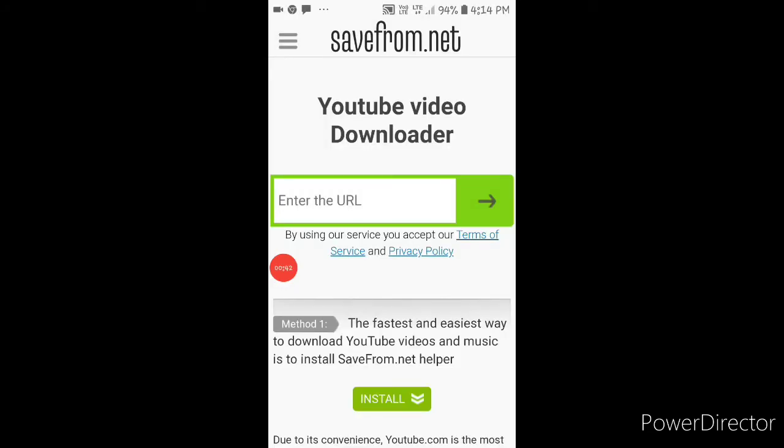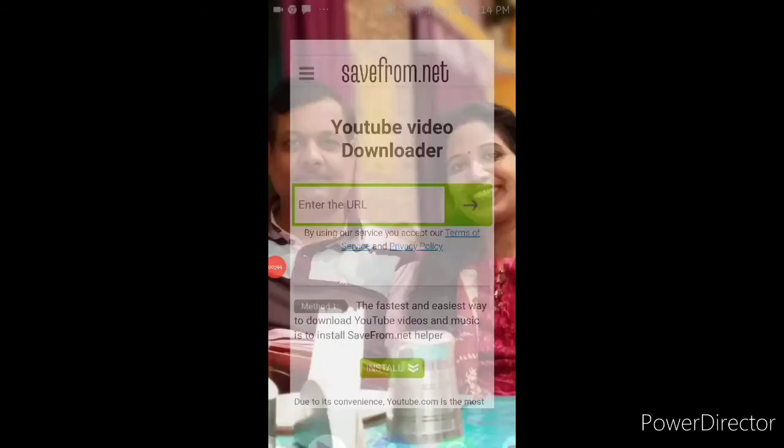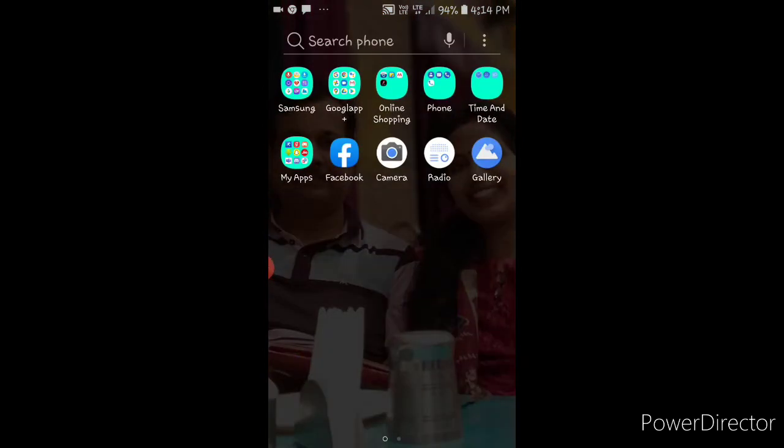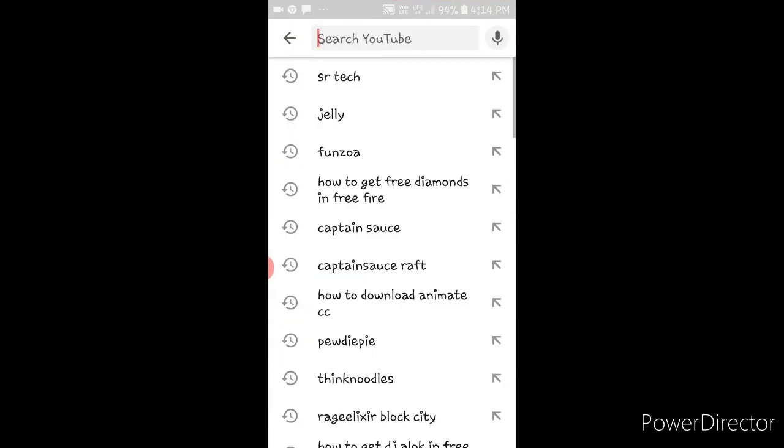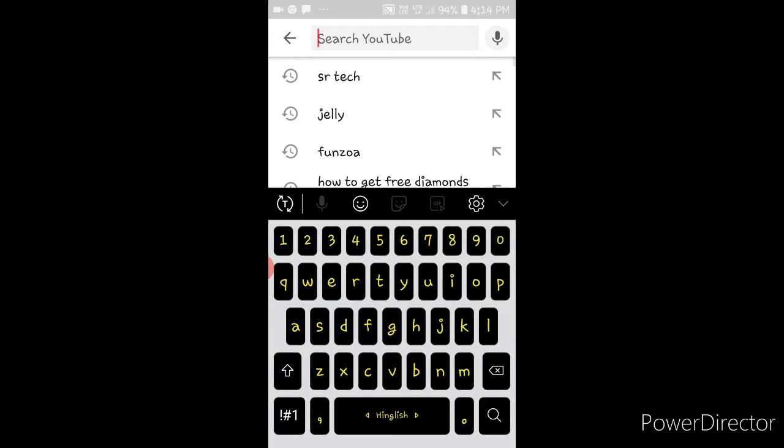Now what you're going to do is keep it in the recent apps, and then go to YouTube, not anything else, YouTube, then search. What do you have to search? Green screen.